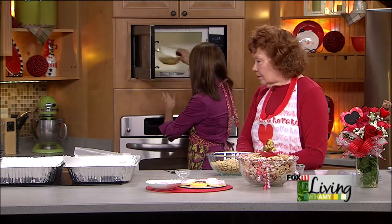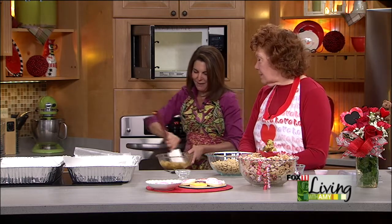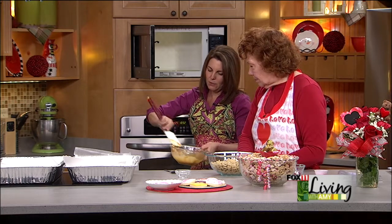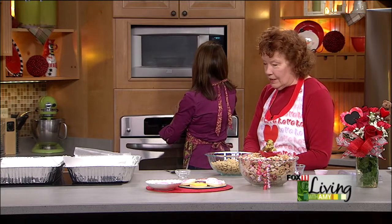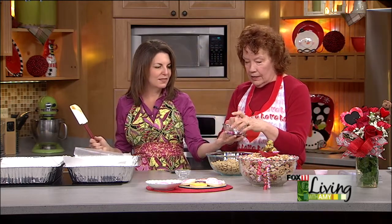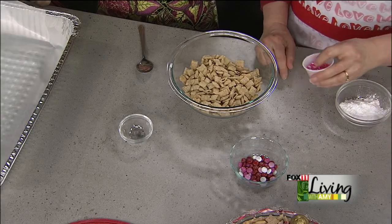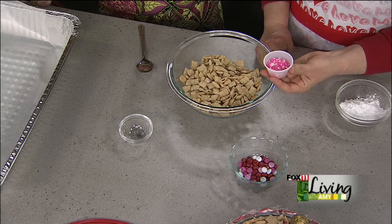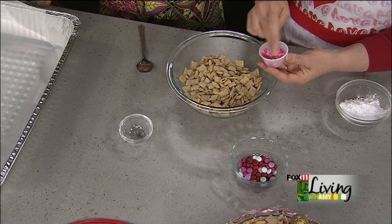So it lasts a little bit. I made these yesterday, and I don't think this is going to last past today — probably not. This is the butter, the white chocolate chips, and a little bit of peanut butter. We definitely want to make sure we've got those white chocolate chips as melted as we can. You have the Valentine's M&Ms — those are going to get mixed in with half of it once we've coated it. They're so cute with their pink and red and white. And then I have two tablespoons of pink and white jimmies — a combination of jimmies and little heart-shaped ones mixed together.